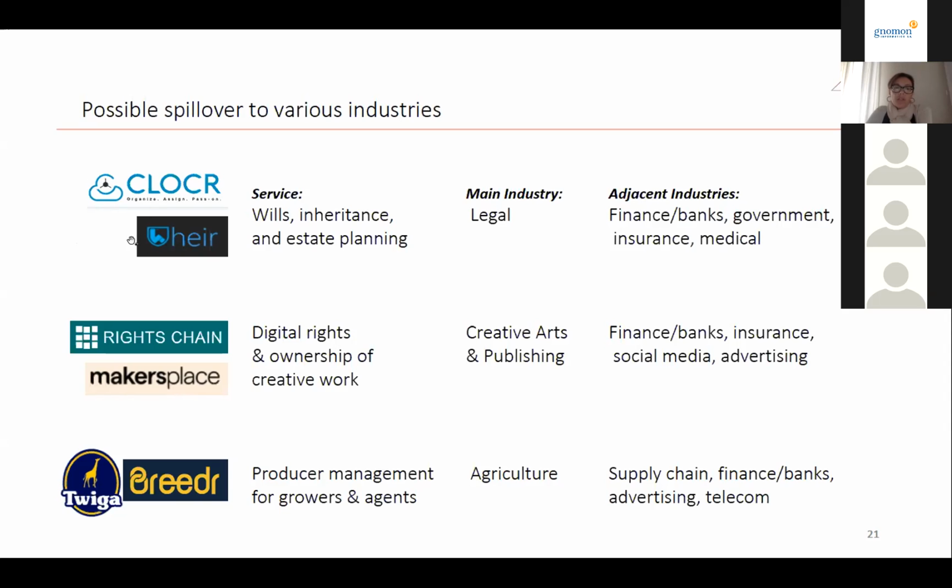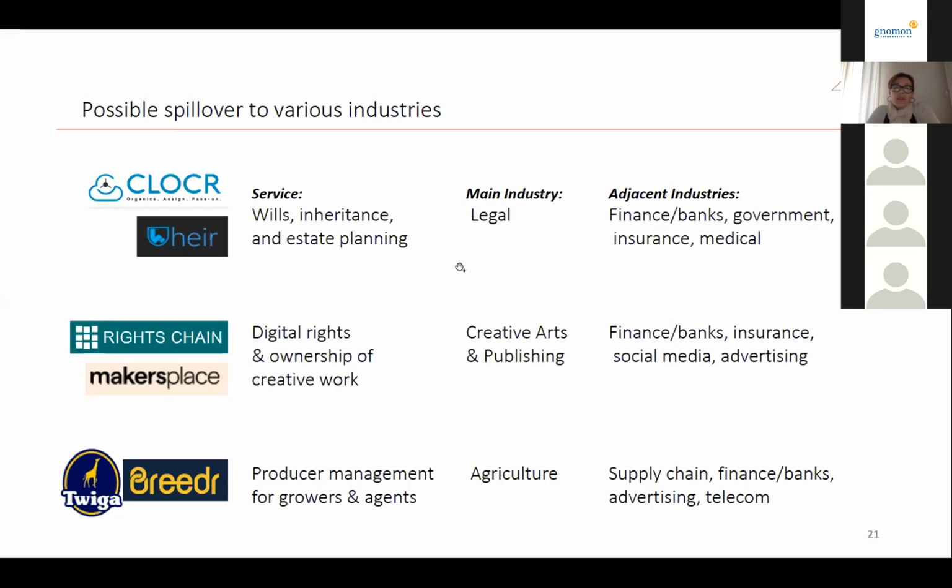Hair.io is another one that is aimed at consumers' physical assets, and it allows you to do the same thing, so write your will, do all of your estate planning. They actually have a very interesting add-on, let's say. I don't know if it's a completely essential part of their product or not, but they have a health tracker that people wear, which provides, first of all, proof of life or death, when there's no longer life. But it also has a system of alerts set up that include weather alerts, disasters, any sort of natural or unnatural occurrence that might cause a life-threatening situation, and they alert the person to hopefully avoid that.